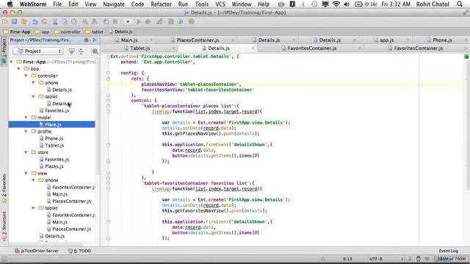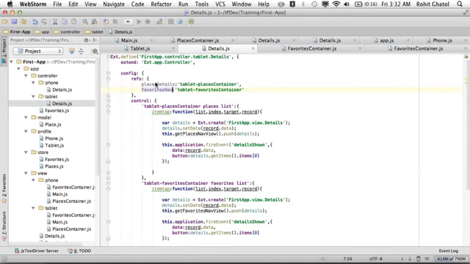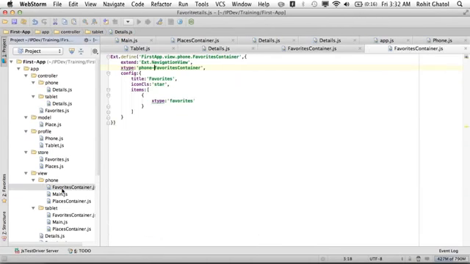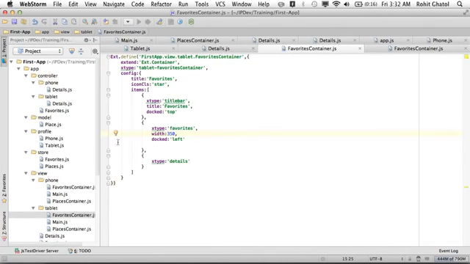Right. So what I'm going to do in the tablet version is say places details, and favorite details. And if you see my code over here, inside the favorites container, the tablet specific favorite container, we got details.